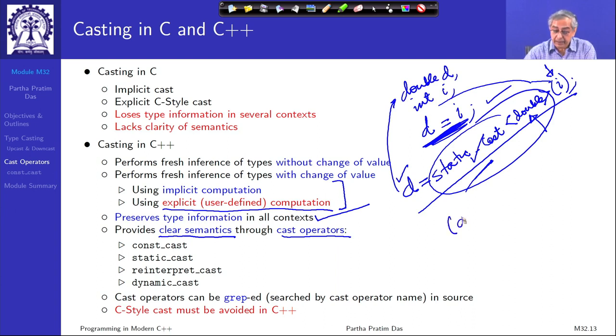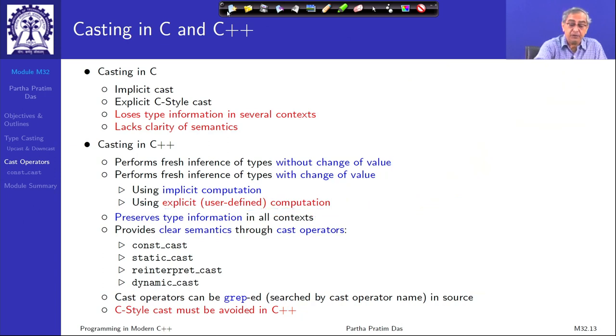It is even better than simply writing double, because that can happen in multiple different contexts. You do not know in what semantic context you are changing something into double, but here the name of the cast operator will tell you that. Those are the nuances that make the C++ cast operators really great to work with, and that is what we are going to learn. Having learned that, the C style of casting must be avoided in C++ altogether, you do not need them.